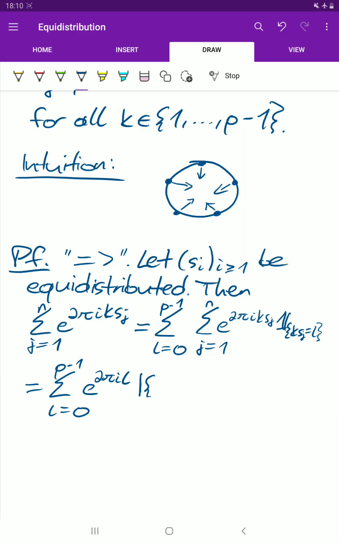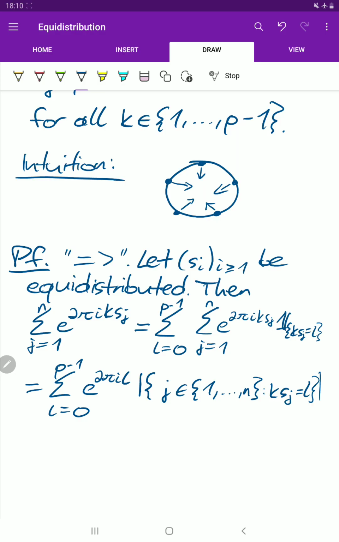We also have some j here. Okay, m in 1 up to n, well, maybe I'll call it j, because we called it j before, so k times s_j is equal to L.